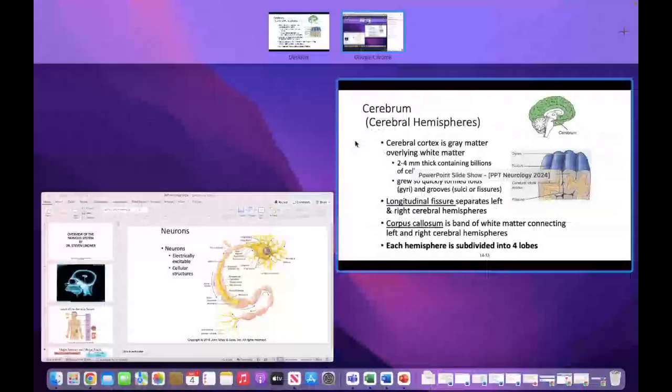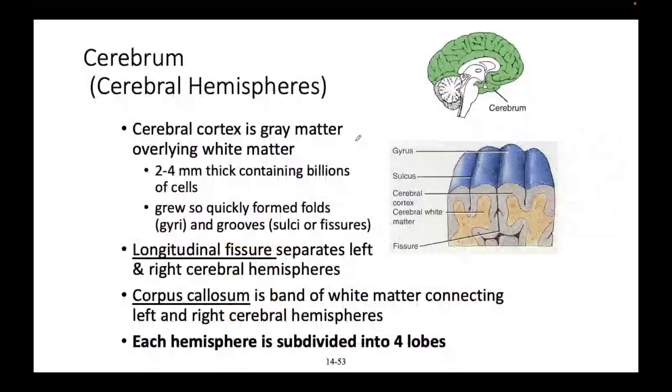And what I want to focus on now is a little bit more on the brain and some of the important landmarks and some of the important functions in terms of lateralization of left and right brain. So remember, think of the brain as like a bunch of hills and valleys like this, right? So the hills are gyri, and the valleys are the sulci, right? So you remember precentral gyrus, postcentral gyrus, those were the hills, okay?